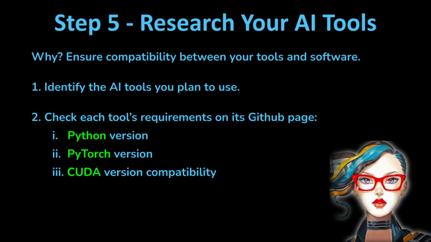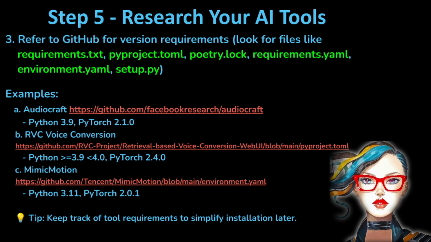Now, to determine required Python and Pytorch versions, this can take a bit of effort. First, you want to check the GitHub sites and repositories of each AI tool. And remember, a repository is basically a storage location containing all the project files and resources, including those needed to run the software. You will want to look for words like PyTorch or Torch and Python. And if you're lucky, the AI tool's main GitHub page clarifies version requirements.